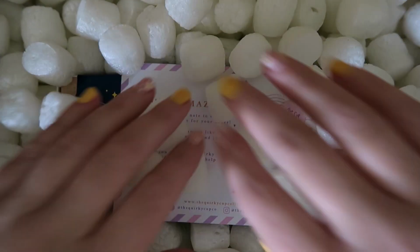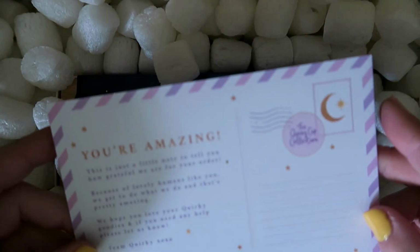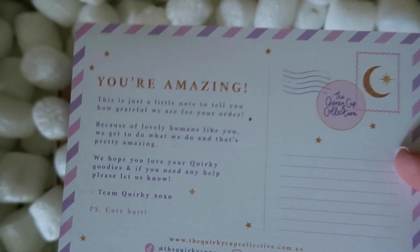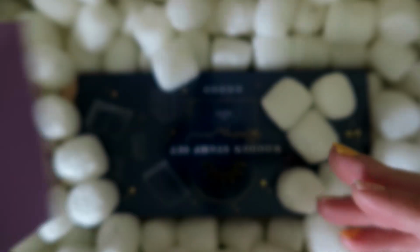Today we're doing something new. We're going to unbox this together. This is from the Quirky Cup Collective. I've never used their journals before, but I wanted to try them, and we're going to just have a little look at this box together.